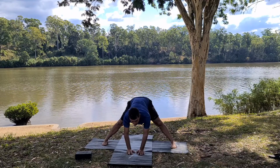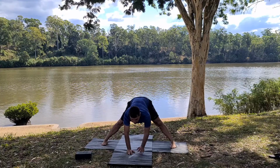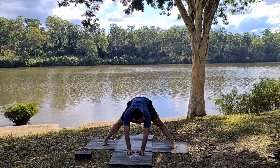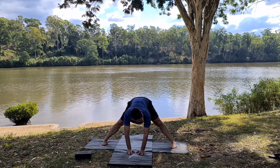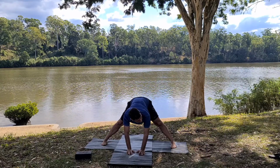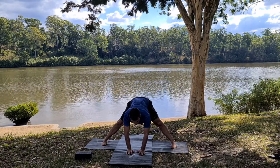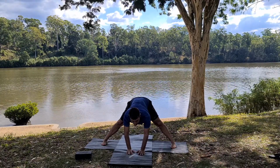And if you're very flexible, you might be already with your forearms on the floor, maybe the crown of the head on the floor, but there's not much point in doing that if you're rounding the spine. It will create a lot of tension for your lower back and the SI joint, the space which links the sacrum to the back of your pelvis.